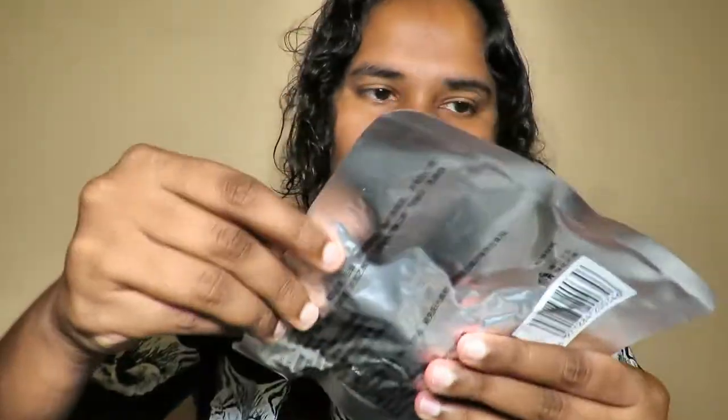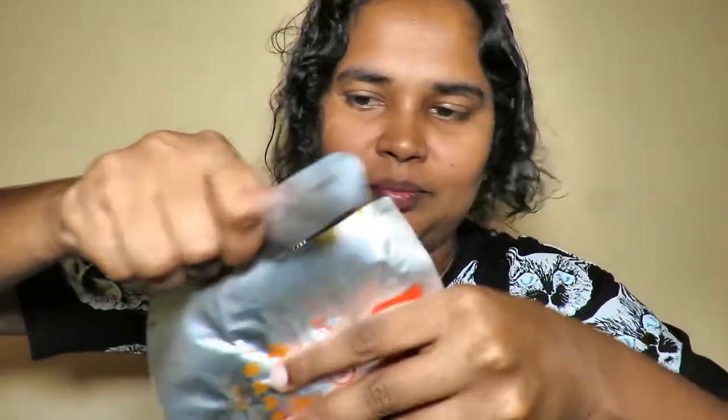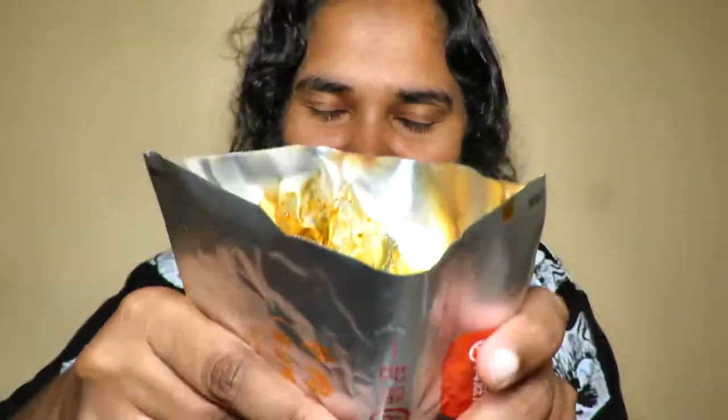And let's see what this is. Now my only concern is plastic and heat. It doesn't really go well together. It shouldn't go together. So yeah, but other than that, I think it's a pretty awesome experience to try this out. Okay, I'm having a bit of difficulty here. Oh, this is the meat. Yeah, this is beef. Oh my God, it smells wonderful.